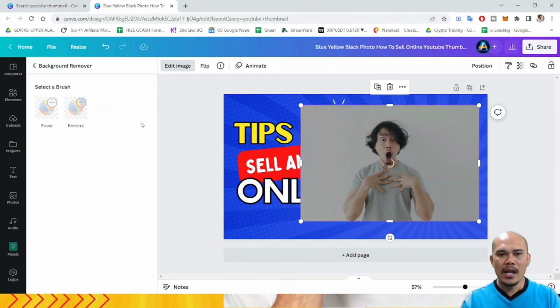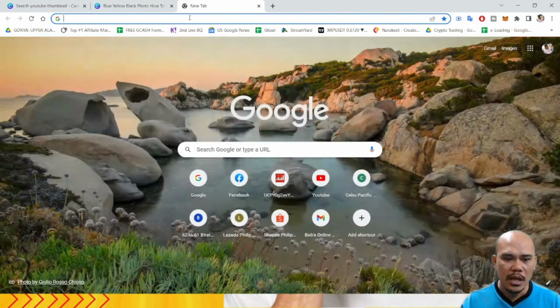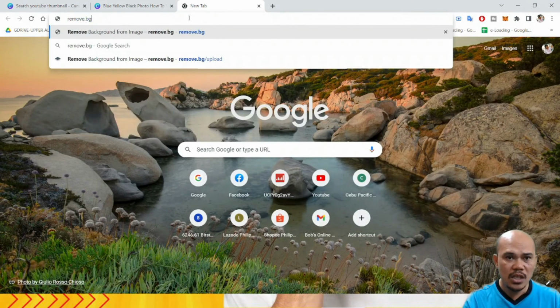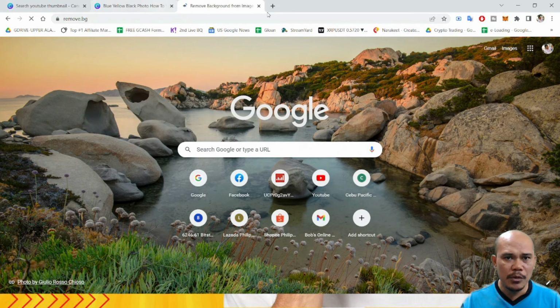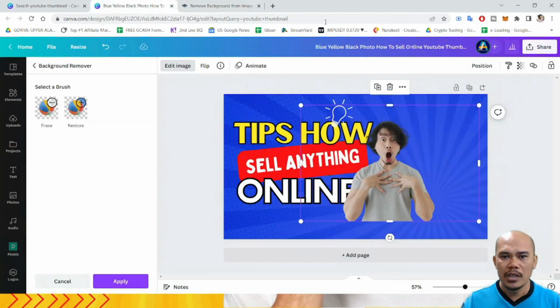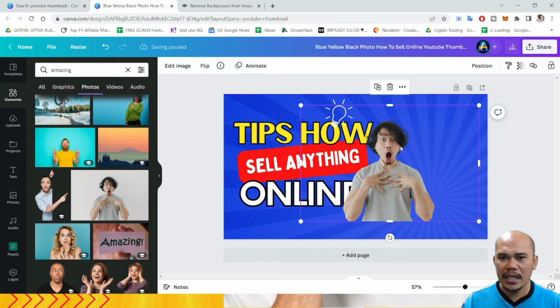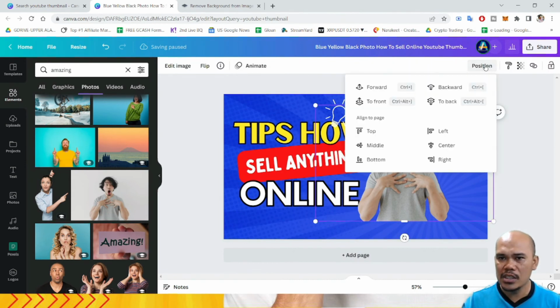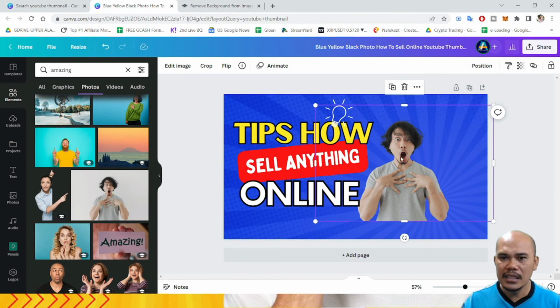If you have a free version account, I'm not really sure if you can use this background eraser or remove background, but you can go to remove.bg, and you can remove the background of any picture that you would like to remove the background to, right? So in this case, since I have the education account or a pro account, I can easily use this feature. Just take note that this is only available for edu or the pro version account.